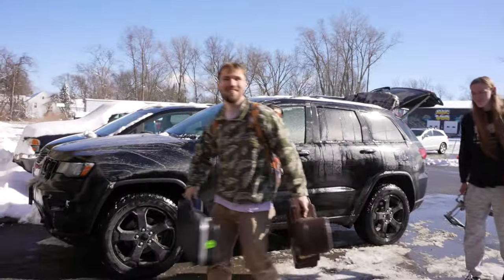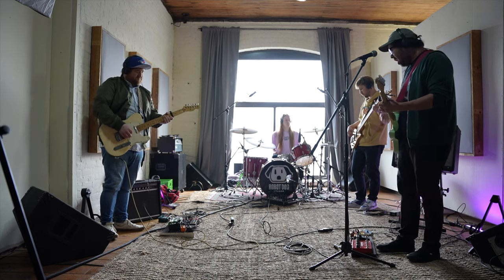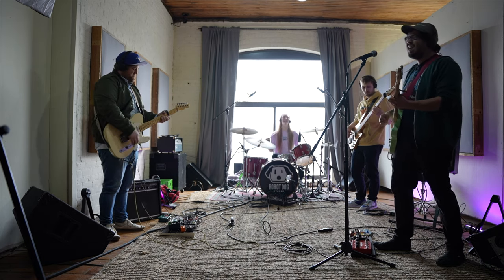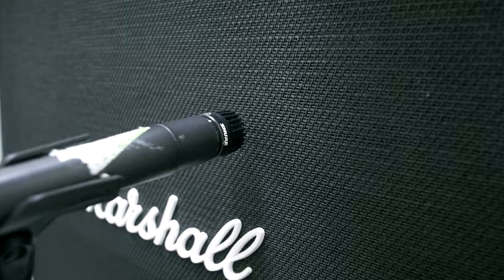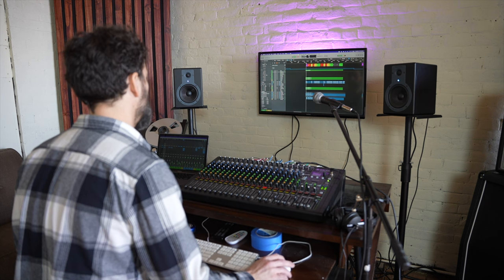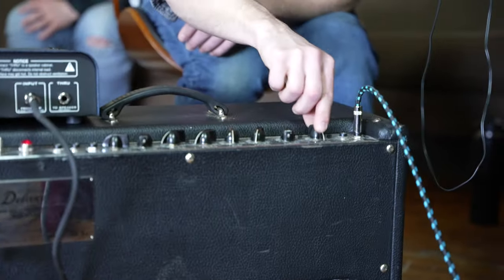The first band in to try out the new setup was Suburban Dads from New Hampshire. The first day was actually spent tracking basics live. We wanted to make this a super tight album quality production, so we recorded the guitars and bass direct so they would be isolated from the drums. In my old studio we simply would have put the guitar amp speakers out in other rooms to isolate them. We don't have any place to do that here so we just made do. Ultimately what we were really going for were great drum tracks from that first day so that's all we actually kept.